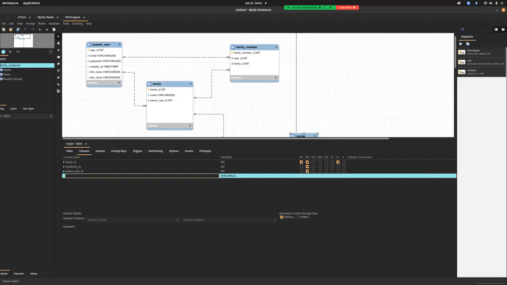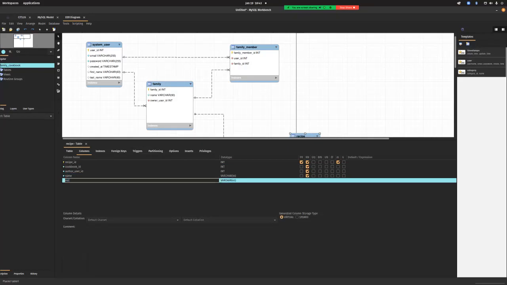And now I'm going to put the name of our recipe. We're going to give them 30. I'm going to do estimated prep minutes as an integer.